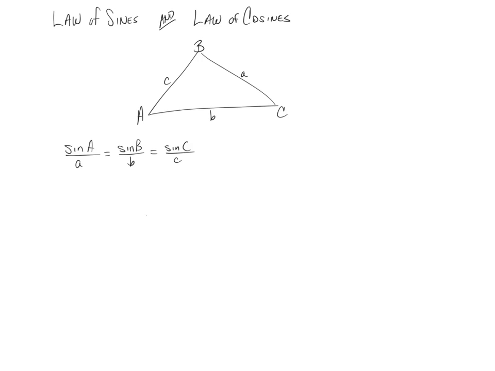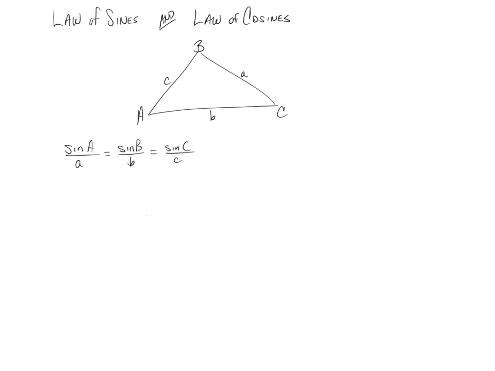We all know from geometry that the largest angle will have the largest side across from it, and the smallest angle of a triangle will have the smallest side across from it. But what is the exact way in which those things are related? Well, they're related proportional to the sine of that angle, not just the straight up angle. So the law of sines is used anytime you have an angle and a side across from one another. So like if we had a and little a, and just any other piece of information.